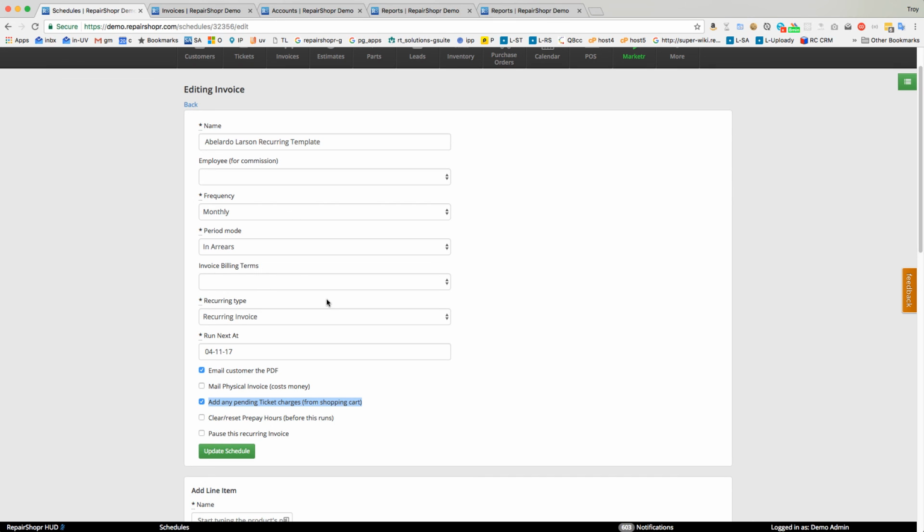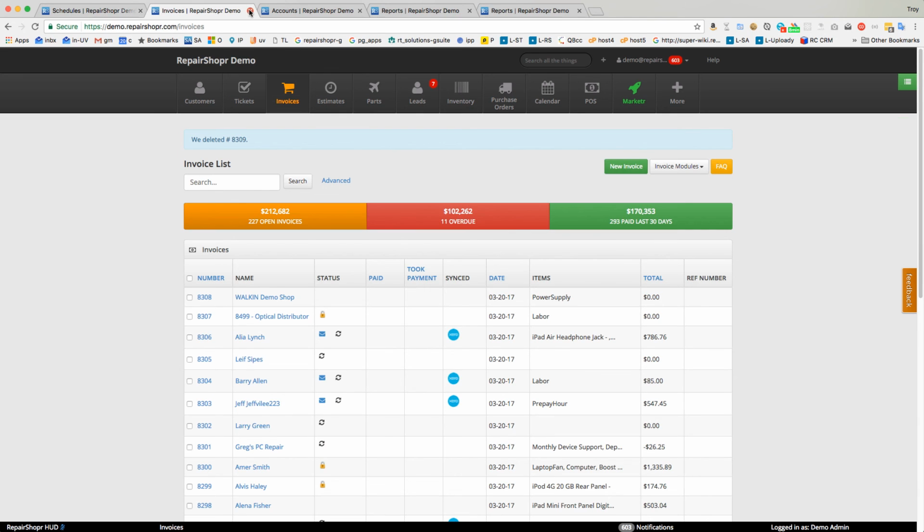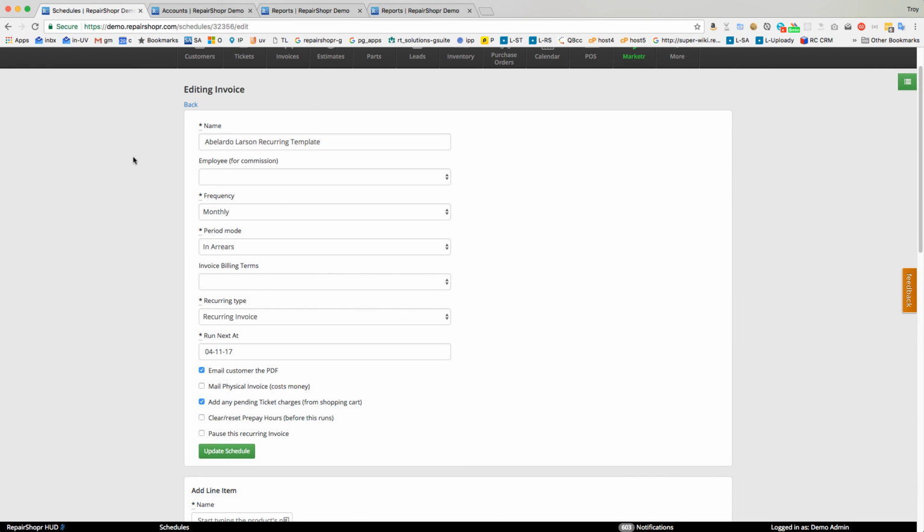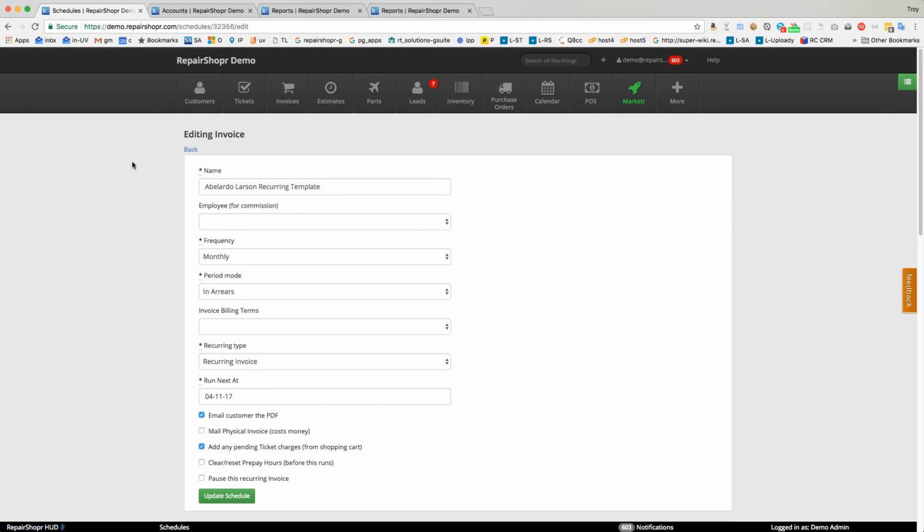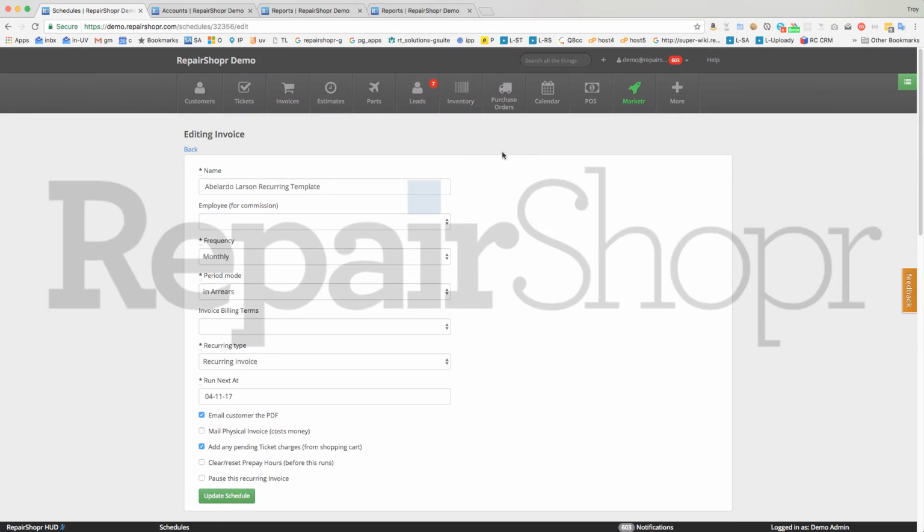So that's a way where you can just do a monthly bill, you can just have tickets going, putting ticket charges on as you go, clients never seeing those, and then boom, when this thing hits, or when you go do that manual invoice I showed you a minute ago, they get the whole batch. So this is what we refer to as batch invoicing. There's a couple different workflows to do it, and let us know how that works for you.